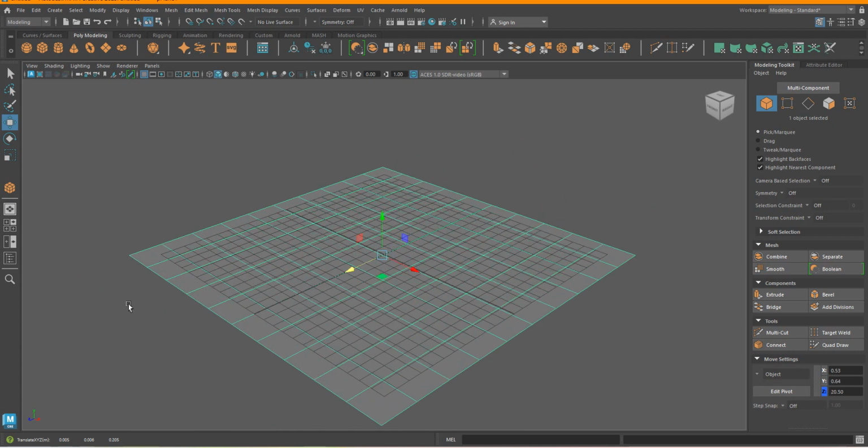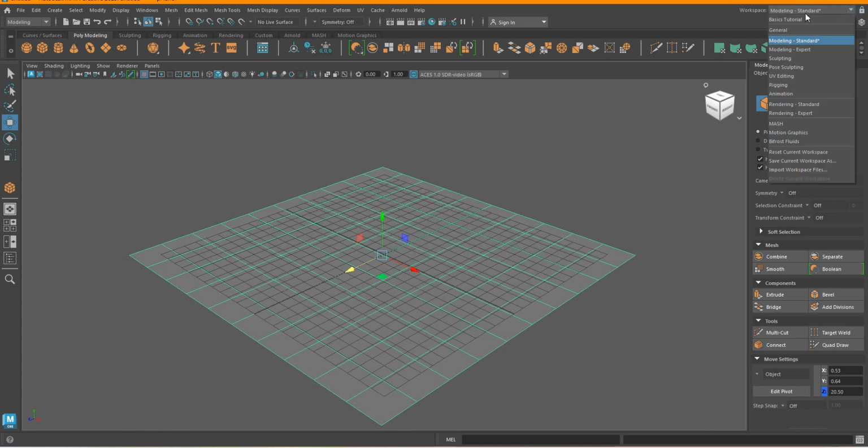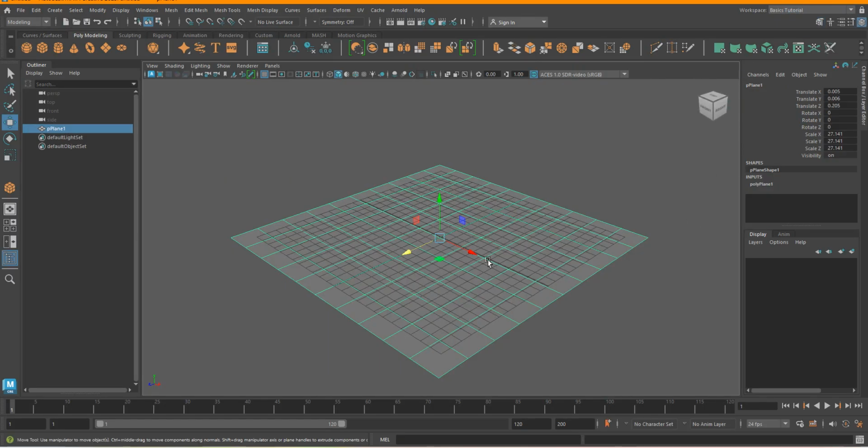Return it back to the other workspace. If I have everything else to do, this is okay for you to continue working with. You can just return it back to basic tutorial so that I'll be able to see some of the functions like this. Now I want to put this one into a layer so that I will not have any issue with myself again.